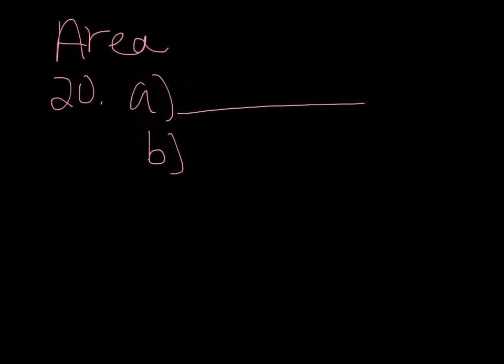Okay, now we're moving into area. So the last ones were using the formula for perimeter. Now we're looking at solving ones with area. So just like on your prior ones, you're going to have an A and a B. If we look at number 20 here, A, you're going to just write in the formula for area. Number 20 says a driveway that is 18 feet by 22 feet. This implies that it's a rectangle. So we need to do the area, not perimeter, Nina, area of a rectangle, which is length times width.